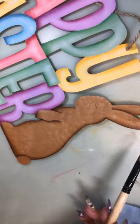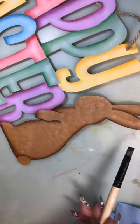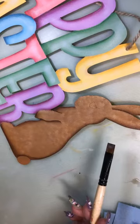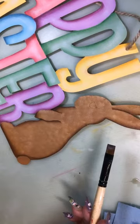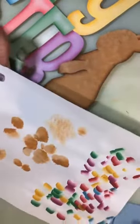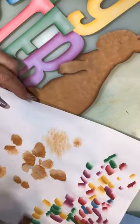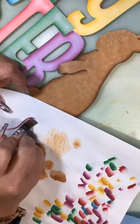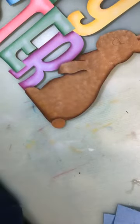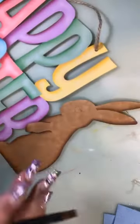Floating is one of the things I do in every single one of my pieces. Okay, so this is what I'm going to say to you. Floating's very important to dimension. Practice, practice, practice. Wet, blot, load, blend. Get a coloring book. Get a piece of paper and say, wet, blot, corner load, blend. And just practice floating. Okay? Believe me, it will help you immensely. And you have to keep doing it.